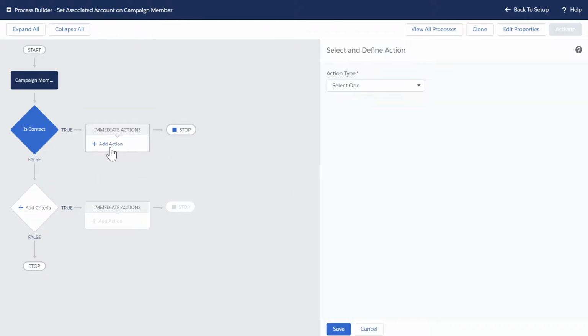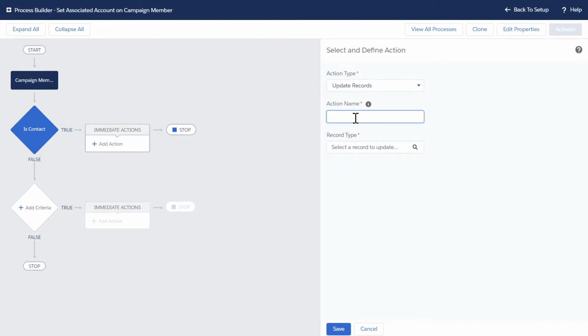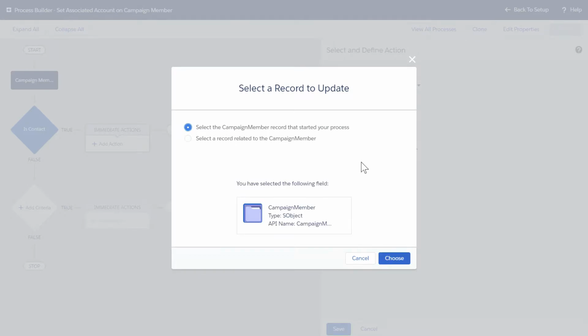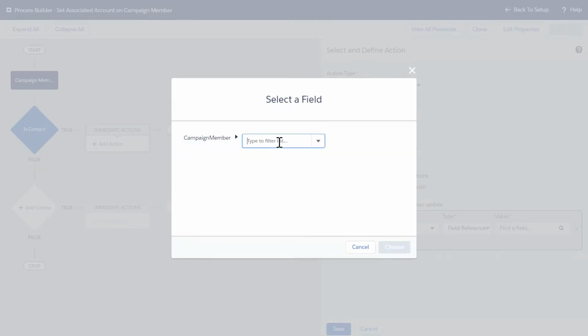And then I'm going to add an action, and the action is going to be update records. I'm going to set associated account, and it's going to be the record that started the process. And then I want to update associated account, the field reference.